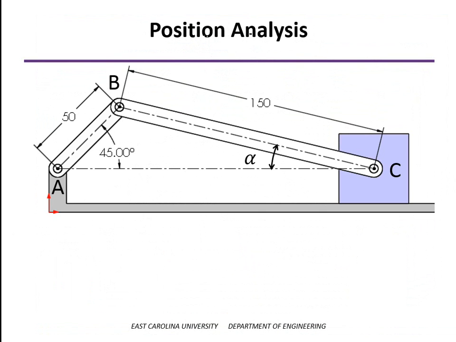Before we can do the velocity analysis, we first need to do a position analysis. In particular, we need to know what this angle alpha is, the orientation of the connector rod when the crank is at 45 degrees. The simplest way is to look at this triangle and use the law of sines.